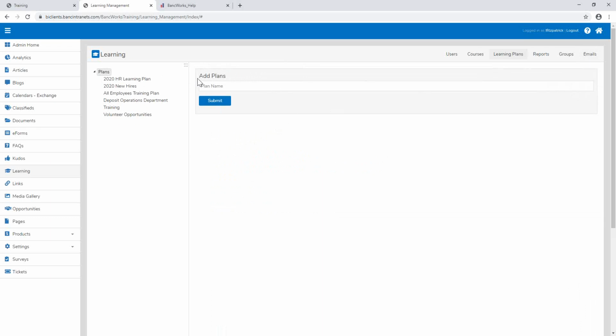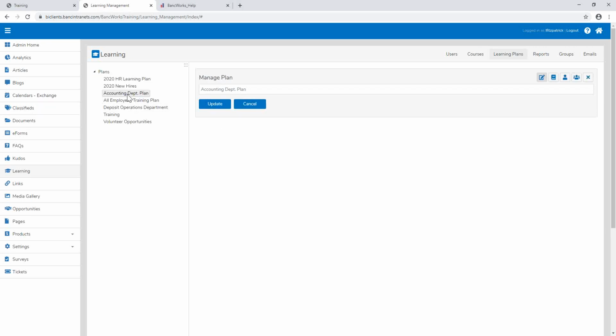From the Add Plans tab, with the plan's name selected at the root of the tree, I can key in my new plan name at the top of the screen and then click on the Submit button below to create the learning plan. Once we've created the plan or selected an existing plan, notice icons will appear to the right of the plan name.